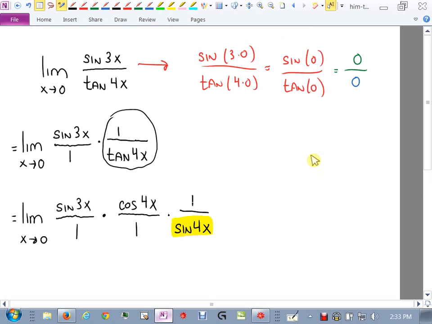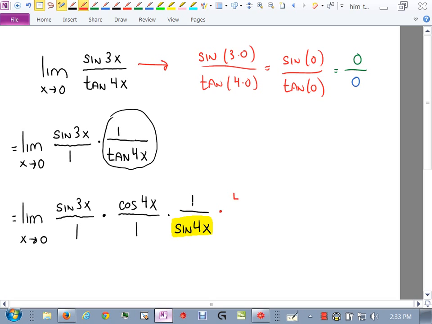So what would be a way that I could make this not be division by 0? It would be to make this something I know the answer to, but it's not 0. So what could I do? Sine junk, what would be nice to have up here? What would make my life just so great if I had it up there? 4x, right? Wouldn't that be nice?